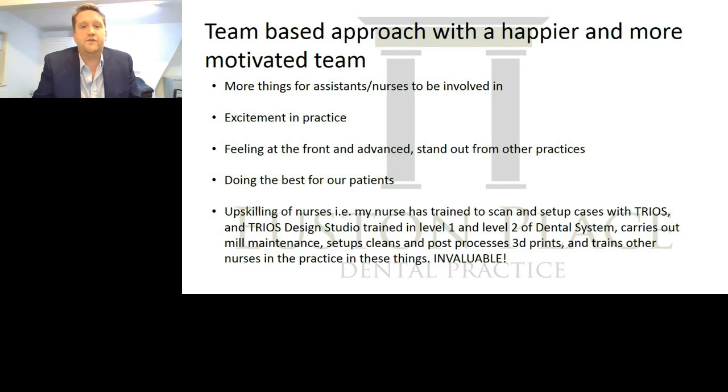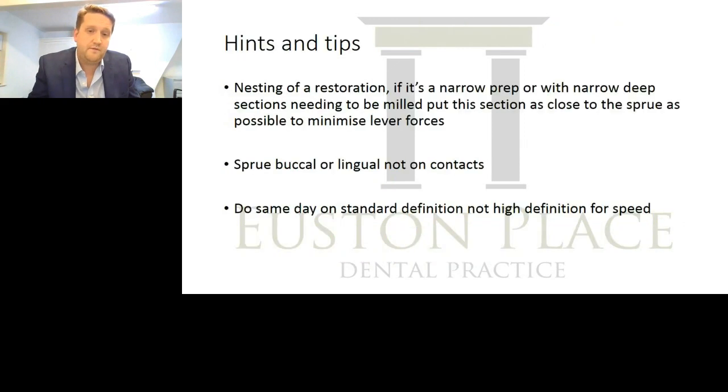So, hints and tips. Nesting of restorations: if it's a narrow prep, you're going to get pressure on that when it mills, so you need to put the narrow section as close to the sprue as possible. Sprue buccally and lingually to avoid sprueing on the contact, so you're not ruining your contact areas on the teeth. And on the same day, use standard definition and not high definition because it's quicker.